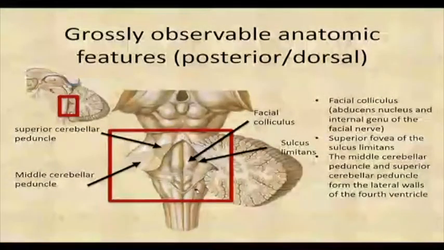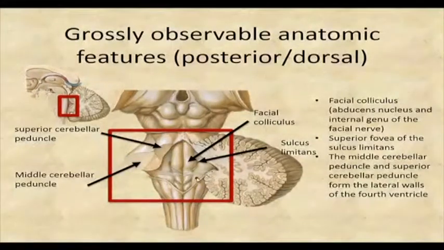The sulcus limitans that we talked about before, that is going to separate the areas where you have motor function from the basal plate and sensory function from the alar plate, extends up in this area, and you can see it pretty well here in the floor of the rhomboid fossa. And the middle cerebellar peduncle is pretty big and easy to pick out even when the cerebellum is cut off. The superior cerebellar peduncle courses vertically and comes downward from the rostral aspect of the pons. So it's a little harder to point out on a cadaveric specimen.